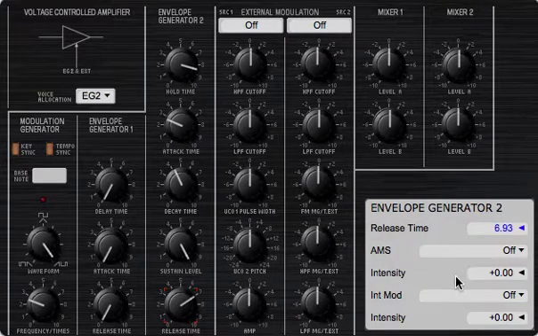This is part 2 on the MS-20 where I'm going to go over the envelopes. So, starting on envelope generator 1, we have delay time, attack time, and release time. The easiest way to think of envelope generator 1 is just look at it as an ADSR envelope with full sustain. Since it's at full sustain, the decay parameter doesn't matter, so it doesn't have either of those knobs.